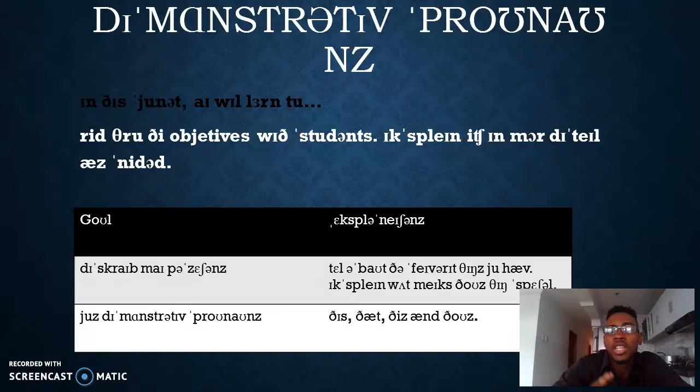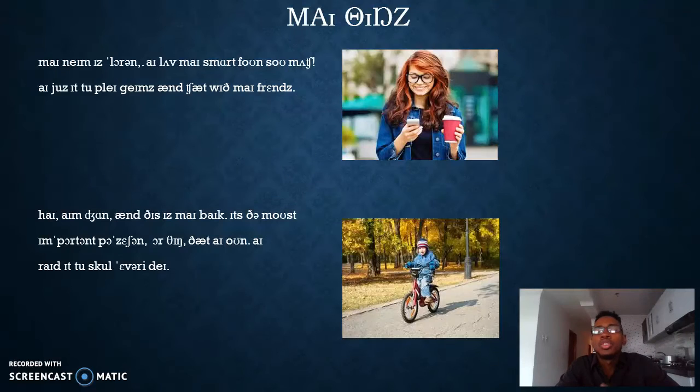The explanation says: tell about the favorite things you have, and explain what makes those things special. A special thing that is for you. When I say special things, let's be aware that it is not your father, your mama, or your brother. No, they are not here. These are things, for example fans, backpack, cell phone, laptop, televisions, and so on. The next goal is to use the demonstrative pronouns with the grammar this, that, these, and those.